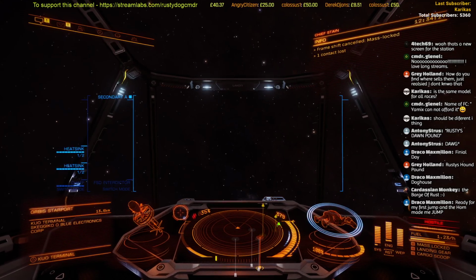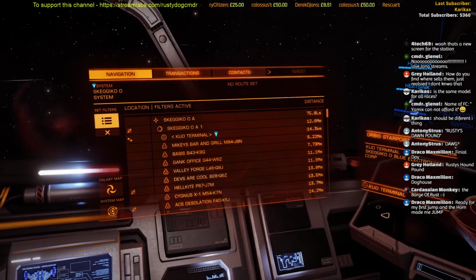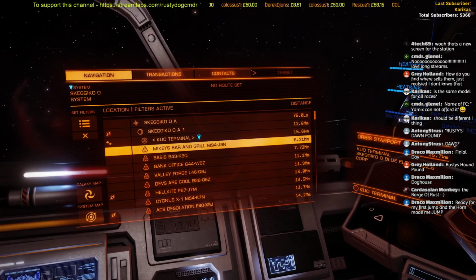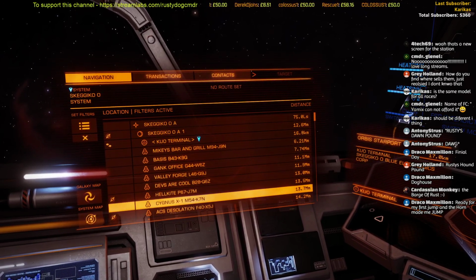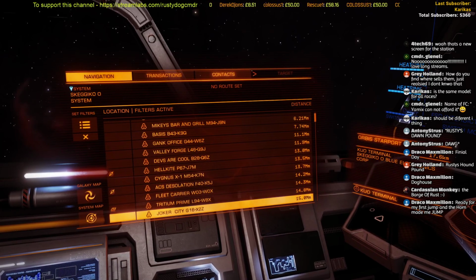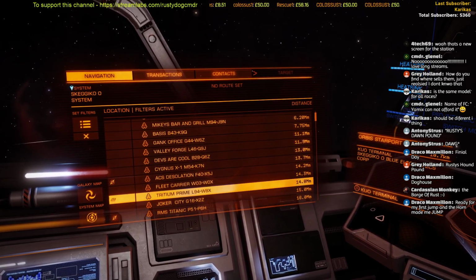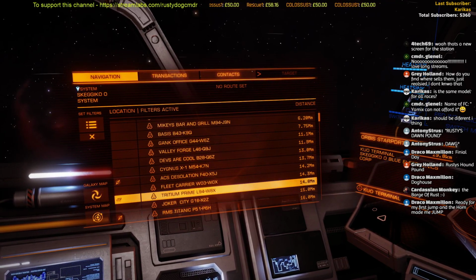Can't be. It's brand new. Right. I don't know whether we can pick them up here. Oh yeah, Mikey's Bar and Grill. Gank office. Devs are cool. God. Tritium Prime. There you go. I'll bet you can just go on there and buy some tritium. I'll bet it. Or it's what it's going to be.